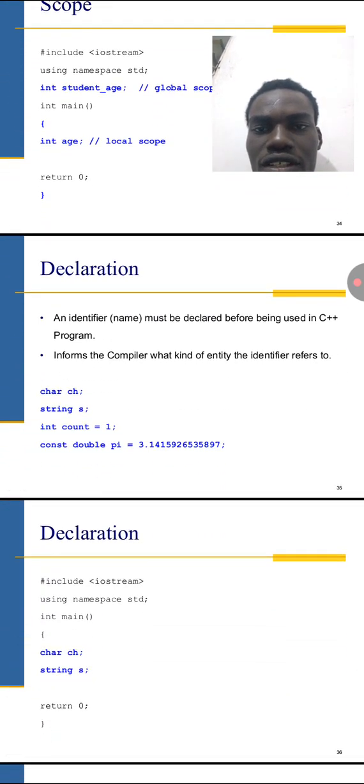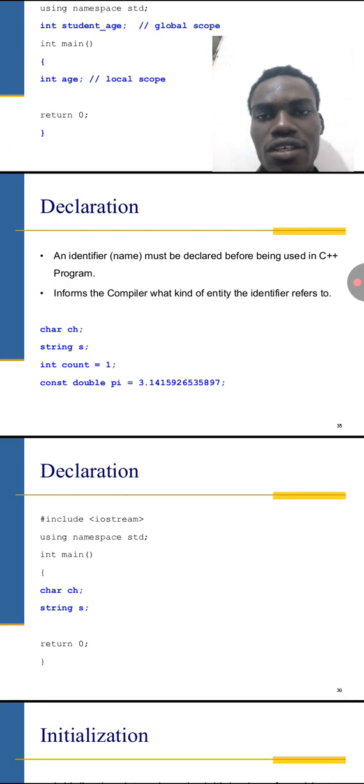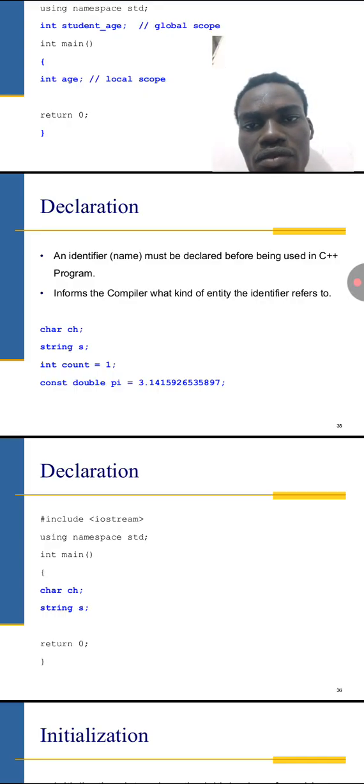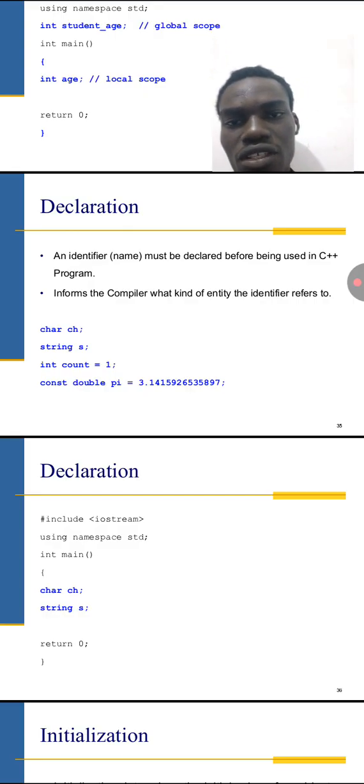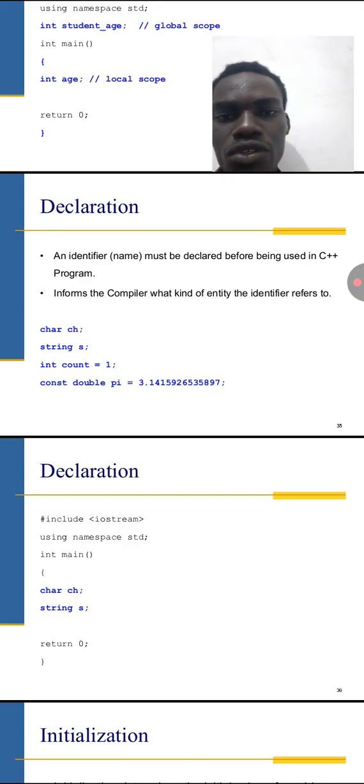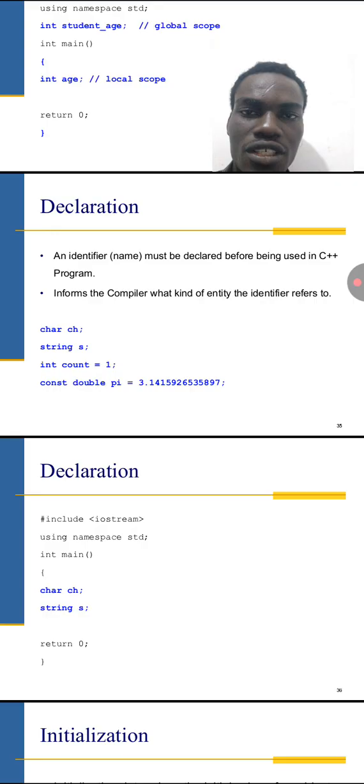So for declaration, to declare an identifier, the name must be declared before being used in a C++ program. It informs the compiler what kind of entity the identifier refers to. So we have the char and then we have the ch. We all know that the char is the data type and the ch is the name, so that's the identifier.